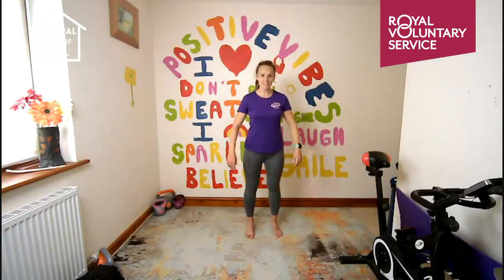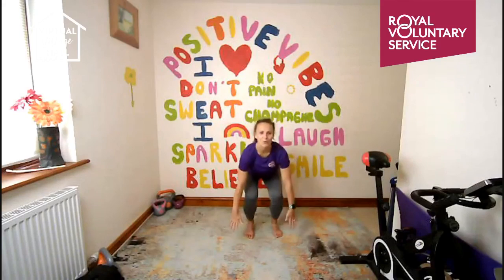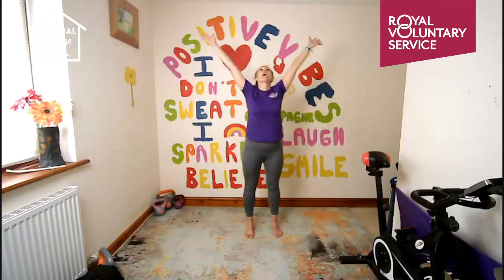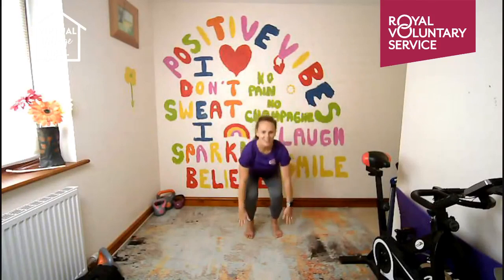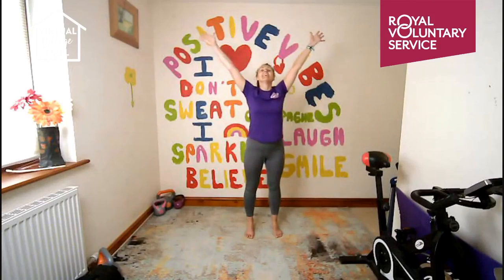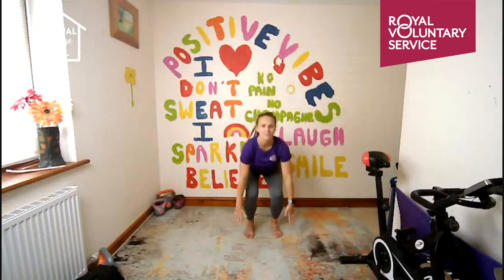Now if you're standing, you're going to just gently squat down, reach up. Squat down, reach up. Big powerful arm movement. If you're in the chair, fling those arms up if you can. Arms in the air. Nice, strong, powerful arm movement with a big smile. Good. Just going as low as you feel comfortable if you're squatting.